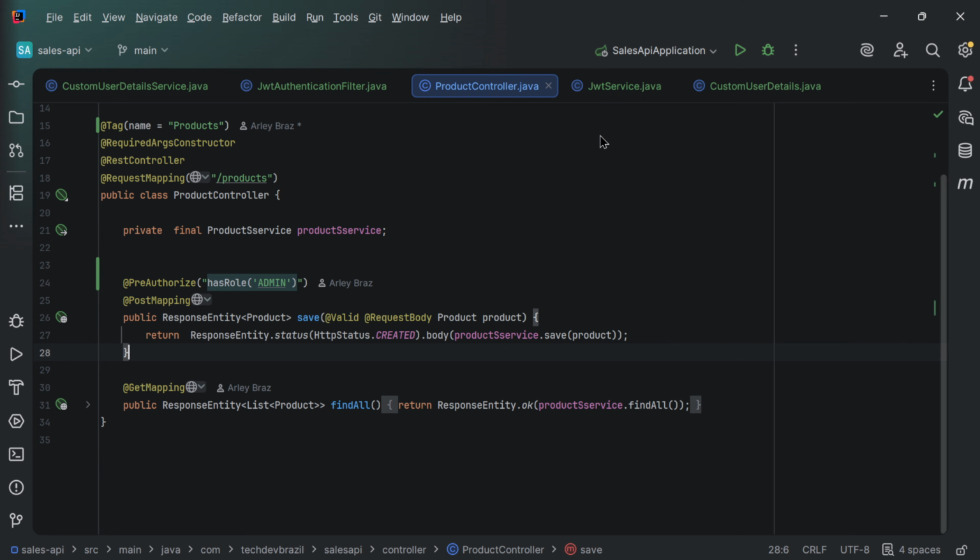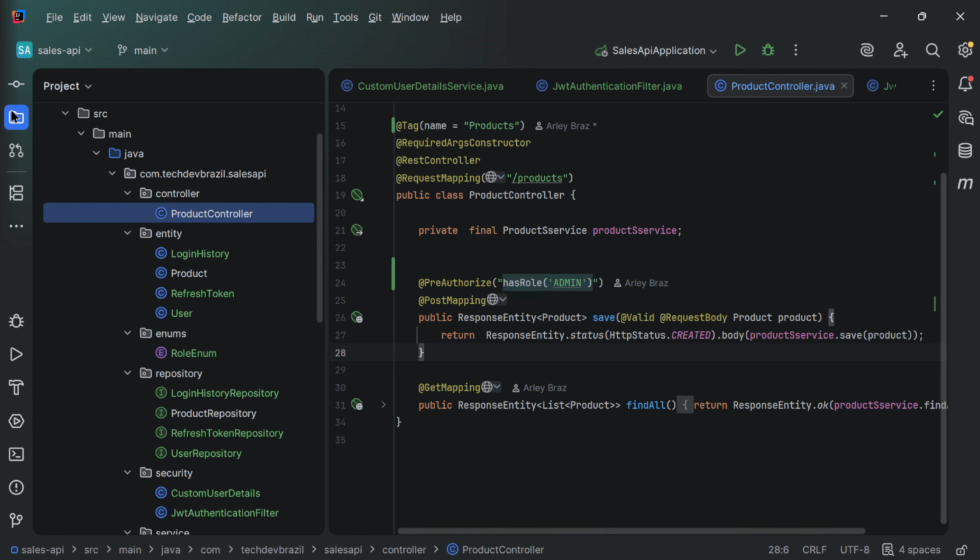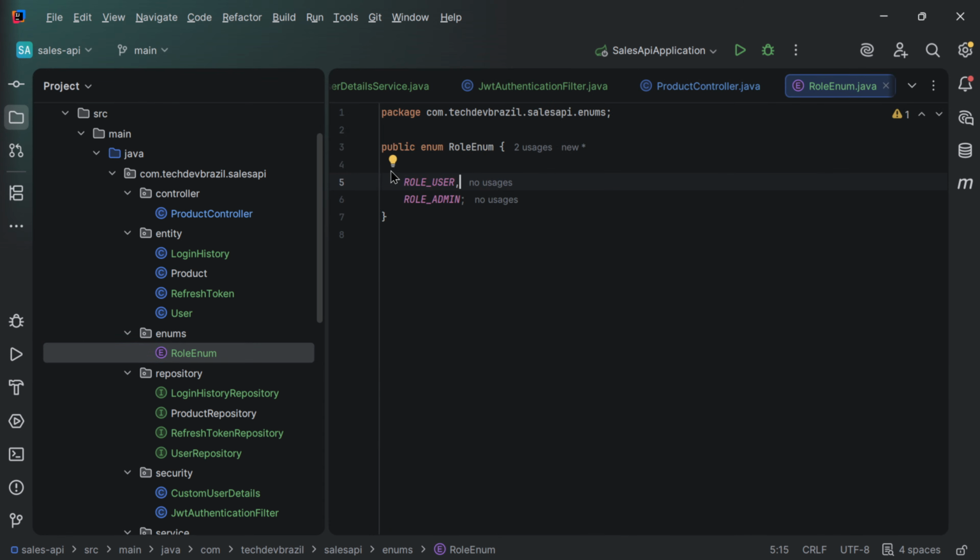As you can see, we have a little difference in here, because in our user entity, in our role enum, we have ROLE_USER and ROLE_ADMIN.